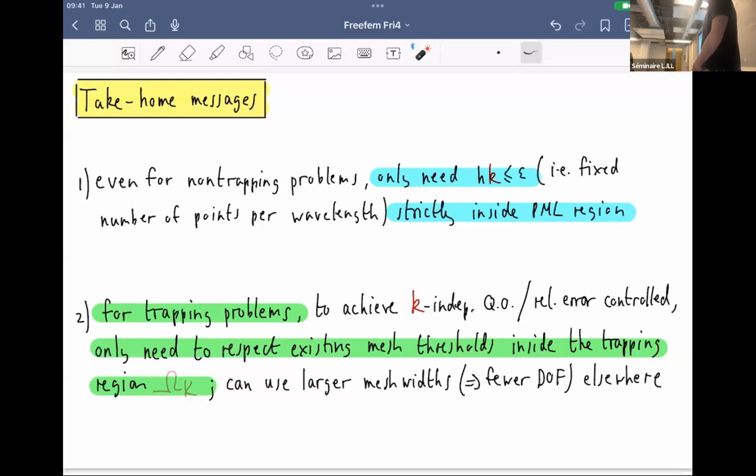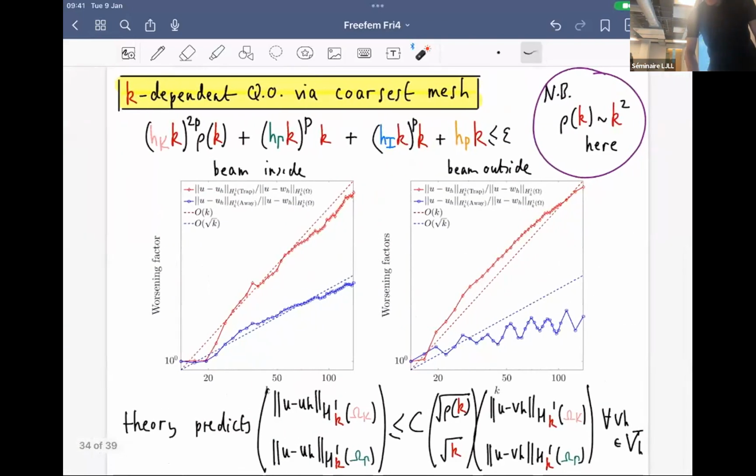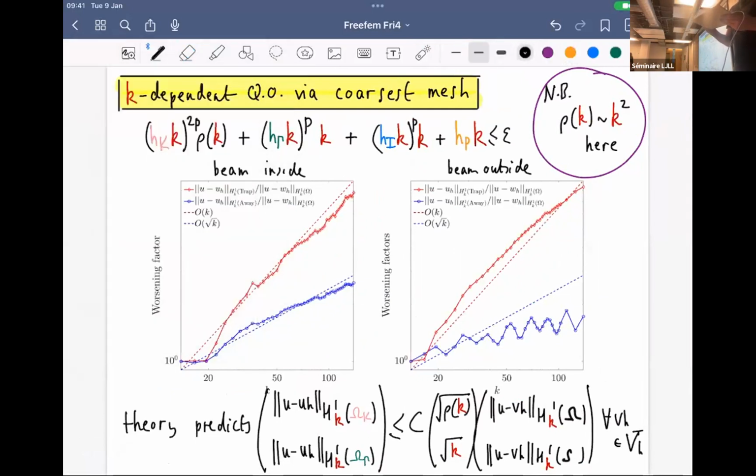Just one question. When you look at these estimates, in the given region, on the left-hand side, on the right-hand side, you have dependence everywhere. Okay, but it's not shown on your last slide. So yeah, this one, yes. So this is an error. I apologize. This is an error. This should be everywhere.